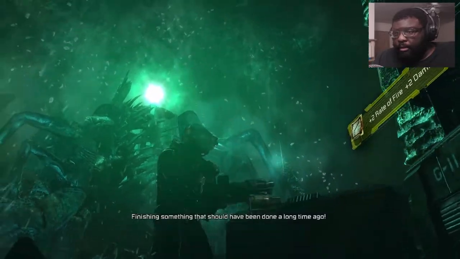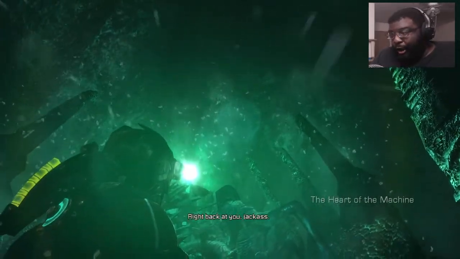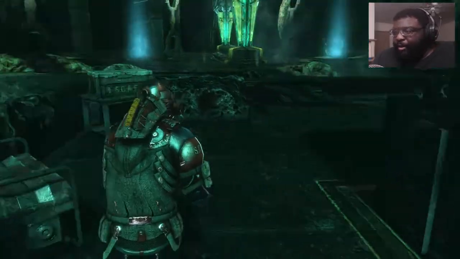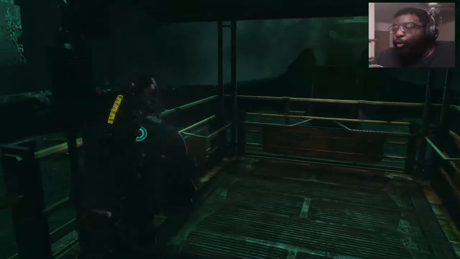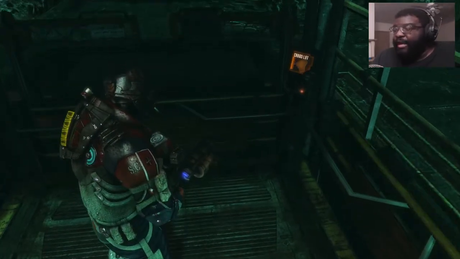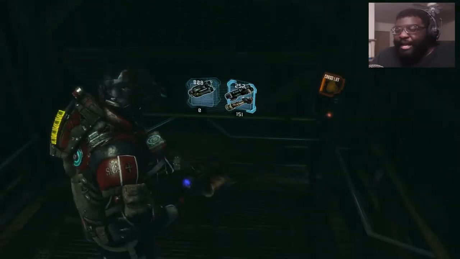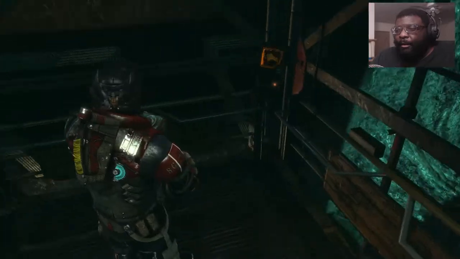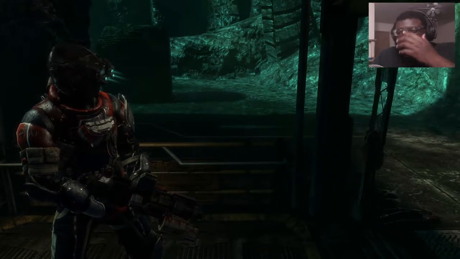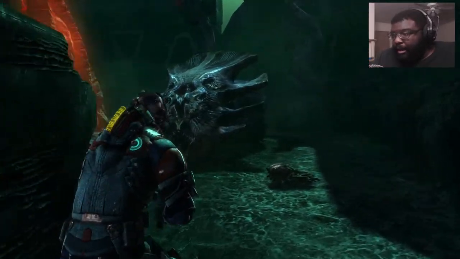Isaac, what are you doing? Finishing something that should have been done a long time ago. Hell yeah. Stop it. You're tampering with things you know nothing about. And you're not? I got you, jackass. Yeah, the heart of the machine. You are playing with things you don't understand and putting humanity at risk. Not even I understand your enthusiasm, Isaac, but calm down. Not even I'm that bad. I just wanted to be left alone. But I was dragged in here by somebody who was jealous of me. I had to kill him, because he was finna hand me over to your ass. And now I'm still here to finish the job, so I just gotta know where you at. That's all I need to know.